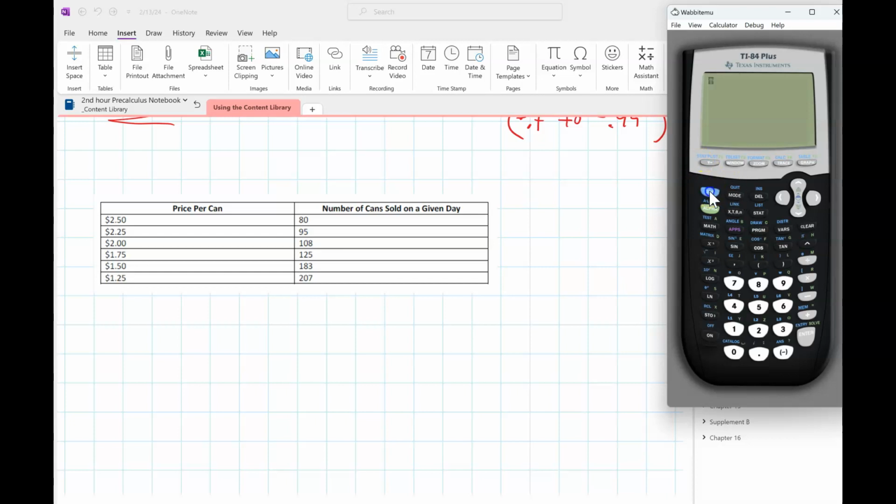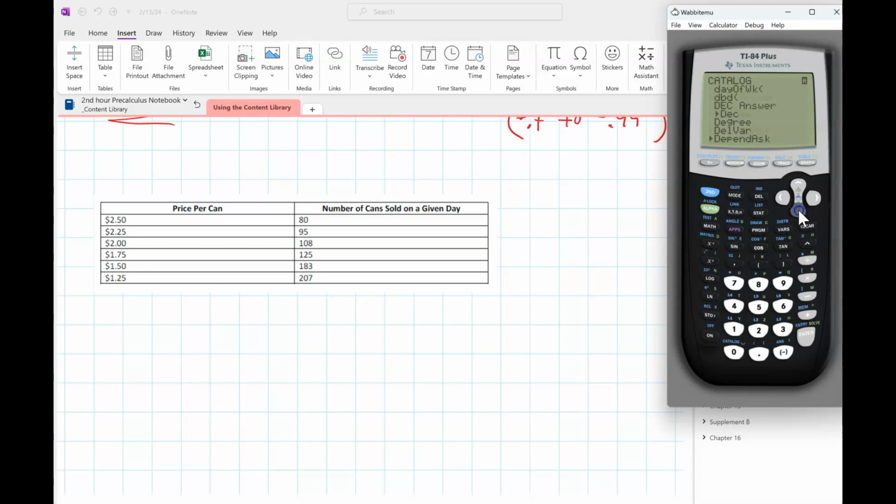So what we're going to do is press second and the number 0. That opens up the catalog. The catalog is an alphabetical listing of every operation on your calculator. The command we're looking for is called diagnostic on. So you could scroll all the way down to the D's, or, if you notice on your calculator, there's little green letters above some of the buttons. If you push the button with the little green D over it, it'll skip you all the way down to the D's on the list.